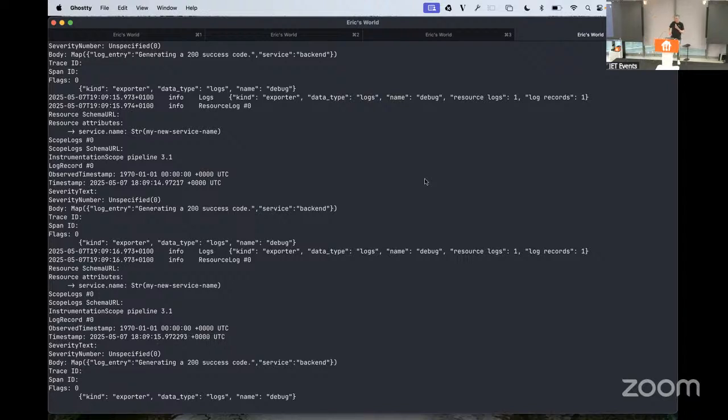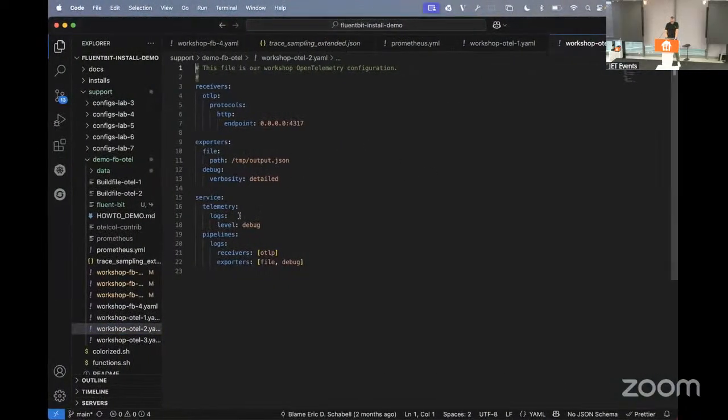So what I'm going to do is change the configuration on OTel now. Keep doing what I'm doing now. I'm not going to change the front end. I'm going to change the back end to send it to a file system also. So I'm basically going to modify the OTel configuration from the collector.